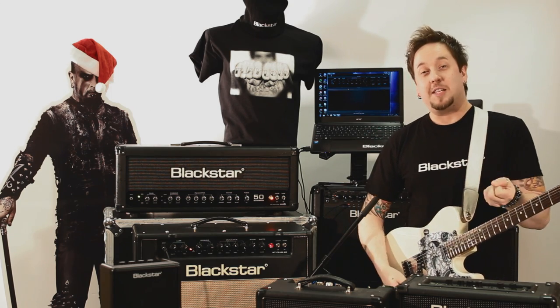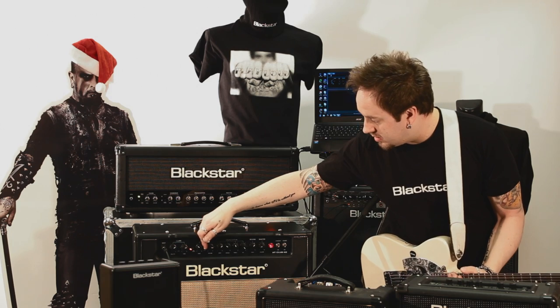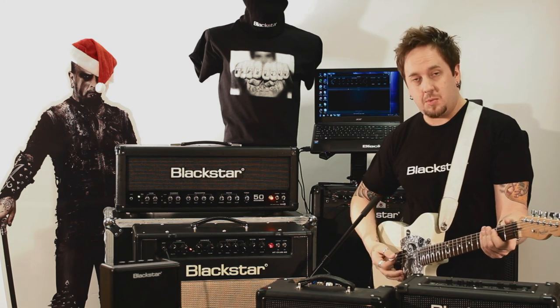Definitely be good with a Les Paul style guitar, that kind of sound. If we go into the voicing switch, if I go from... actually, just let a chord ring out. Hopefully you should hear quite a substantial difference there with the gain stage.